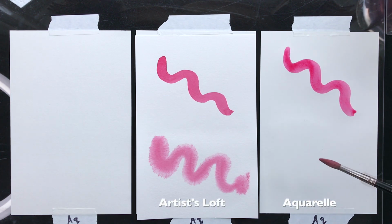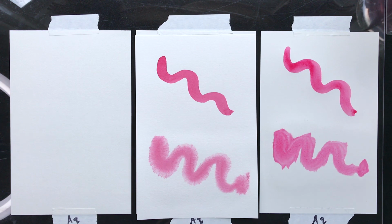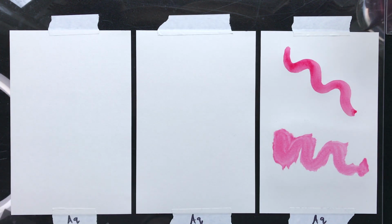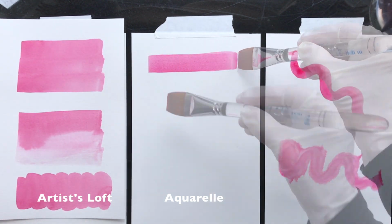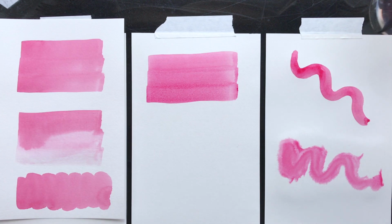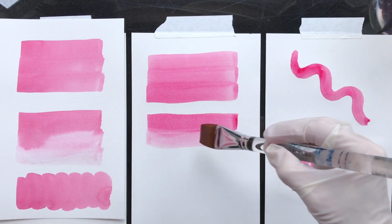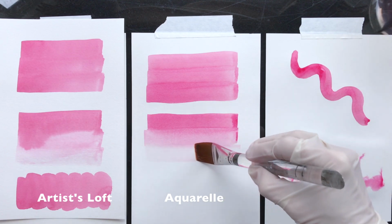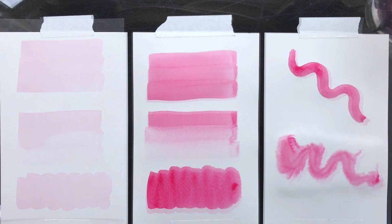Let's see how it does wet and wet. Wow, the pigment dropped right away. It must have even less sizing than the Artist's Loft. Now here are the blended strokes. Better than I expected, but you can definitely see seam lines. The gradient is also absorbing very quickly and results in pretty obvious seam lines.